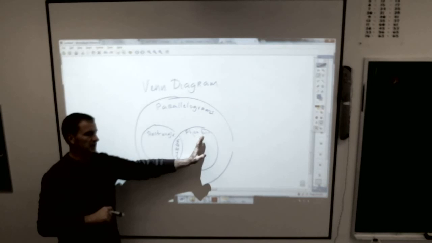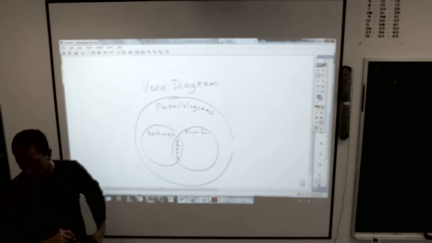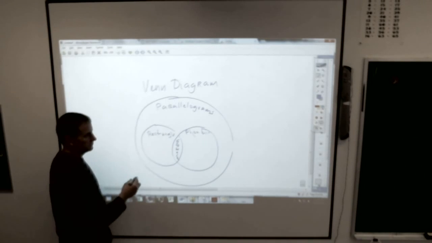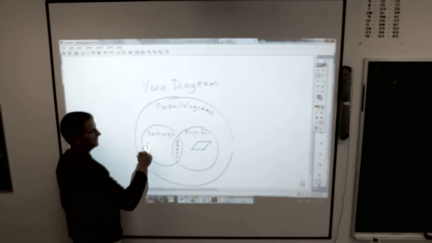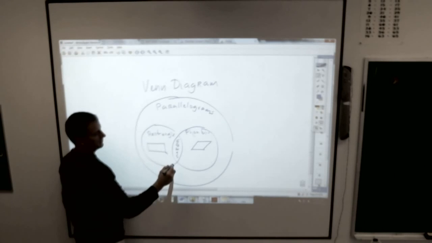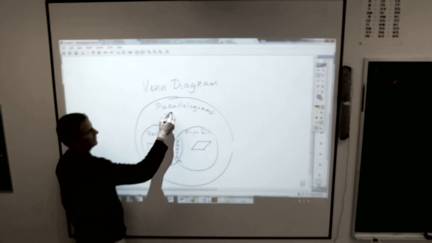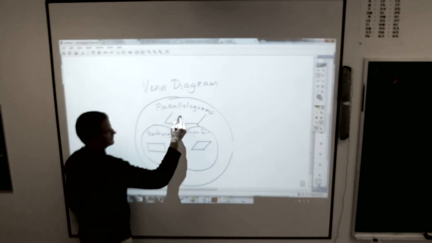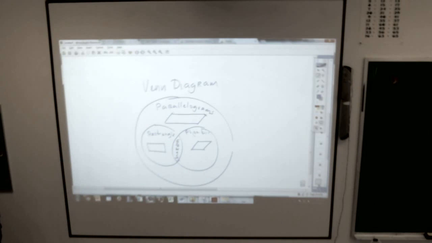Can you draw a rhombus that is a square but not a rectangle? Can you draw a rectangle that's not a rhombus or a square? Yes. If you drew the pictures in there, your rhombus looks like this, your rectangle looks like this, your square looks like that. And your parallelogram could be anything that has parallel sides. All of them are parallelograms. So that diagram kind of shows you that whole spiel.